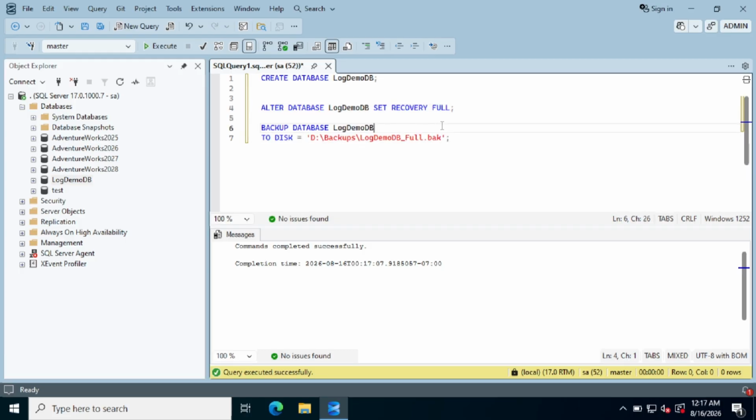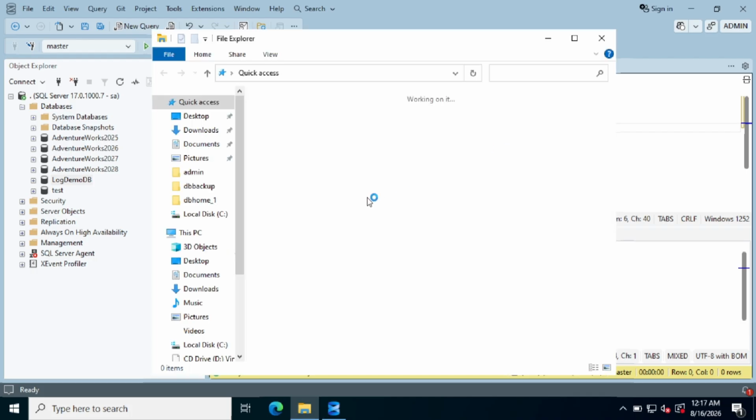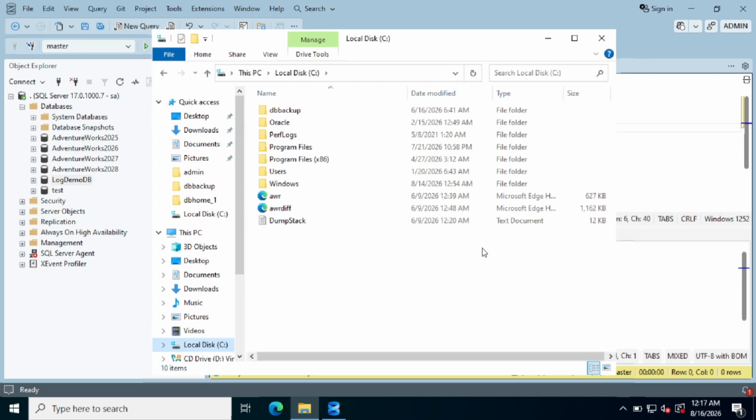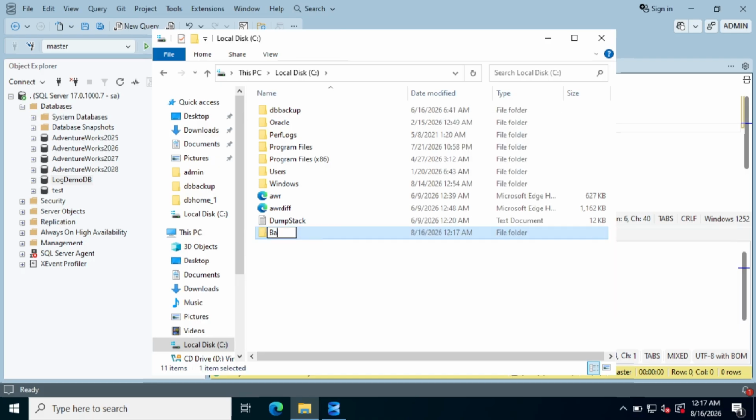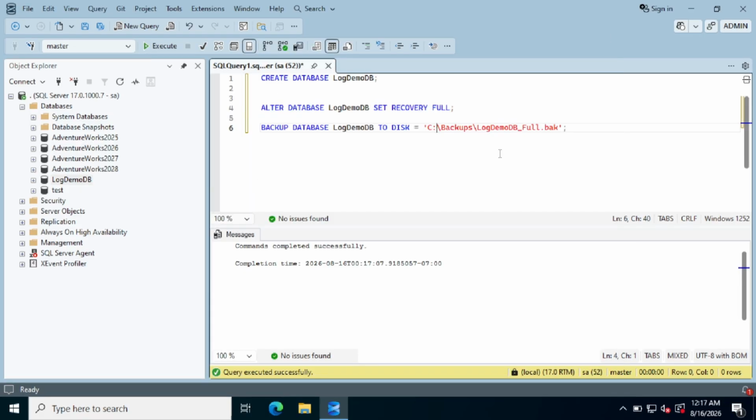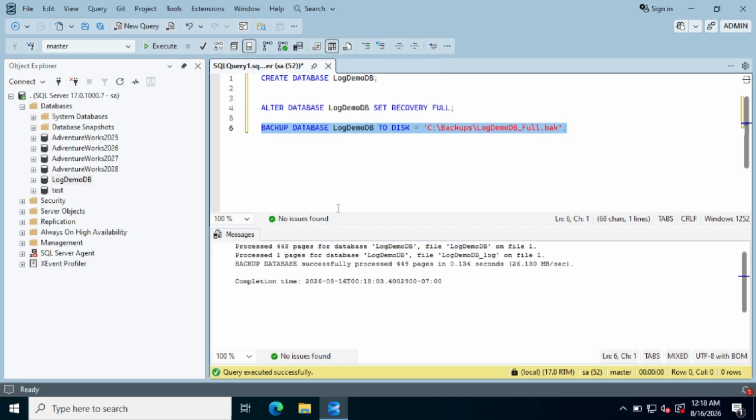I can use this command, or I am going to change the drive name to C and create a folder in C, backups. I created the folder in the C drive and I am going to run the backup of this database now. You can see the backup was successfully run, 449 pages are added.